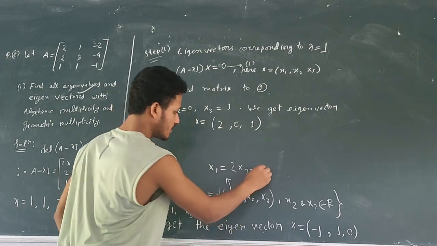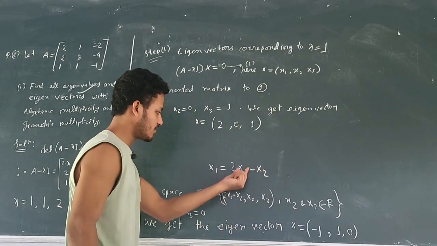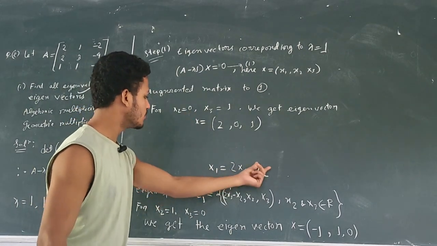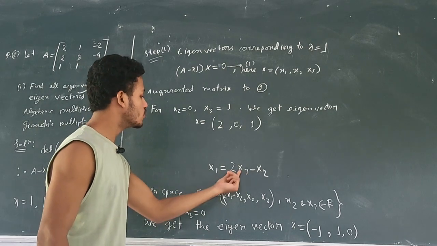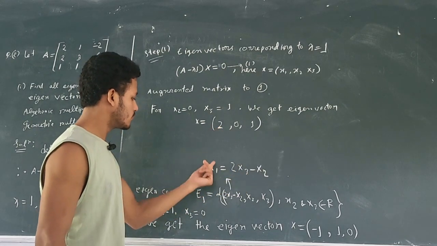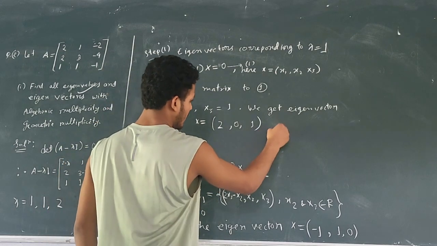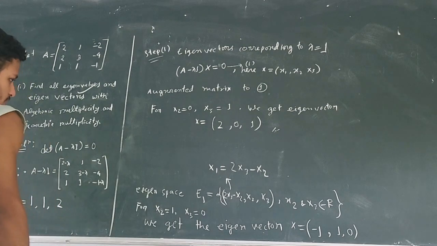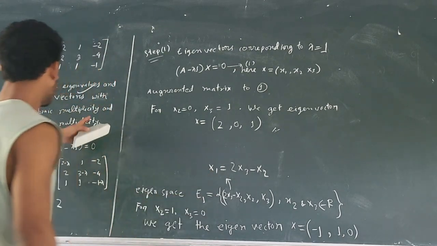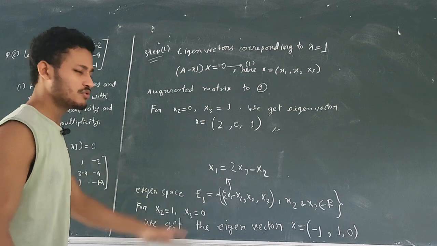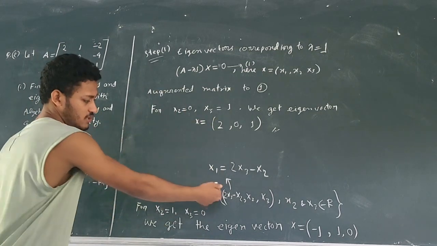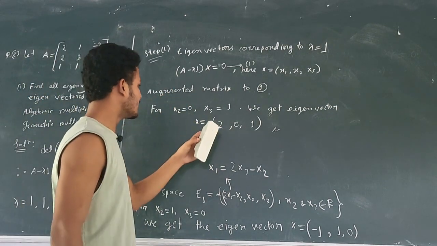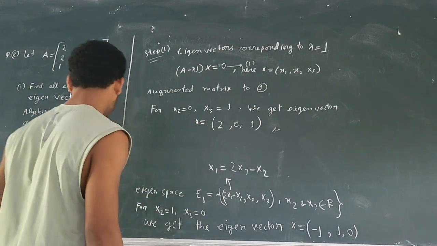Okay, I have zoomed this here. So put here x2 is equal to 0, it will be 0, x3 is equal to 1, it will be 2. So x1 is equal to 2, and this is another eigenvector. One is this, another is this. I have found 2 eigenvectors. You can find more eigenvectors using this. So eigenvectors corresponding to lambda is equal to 1: these 2 are eigenvectors.